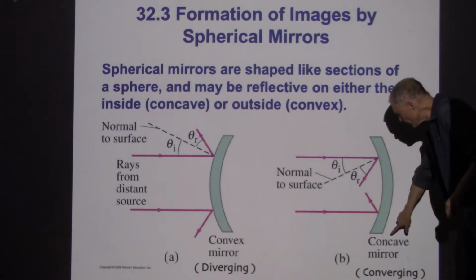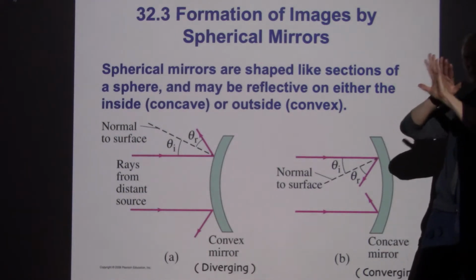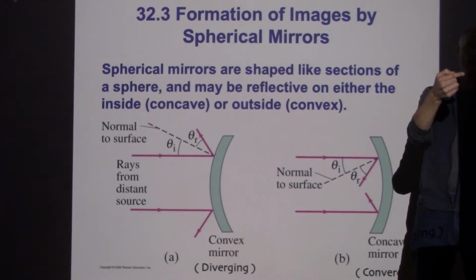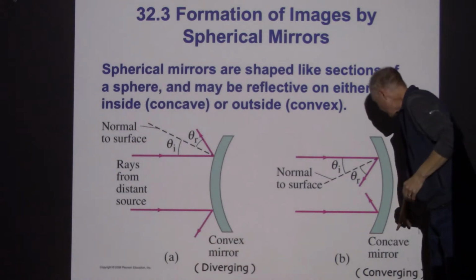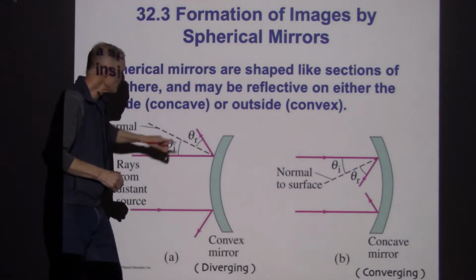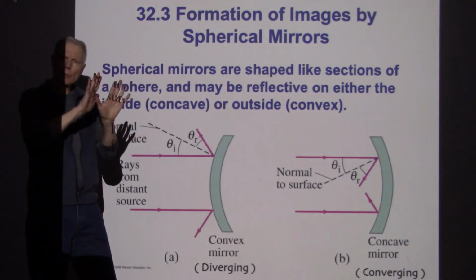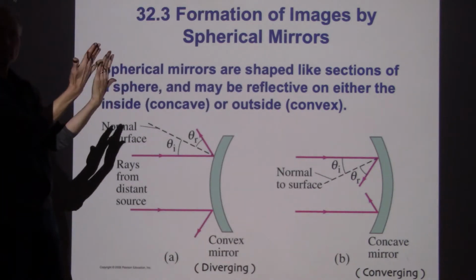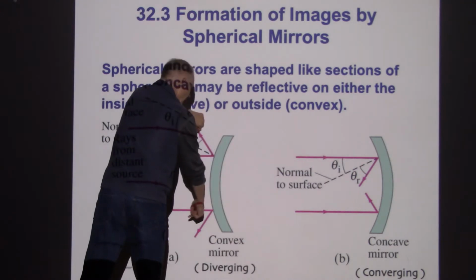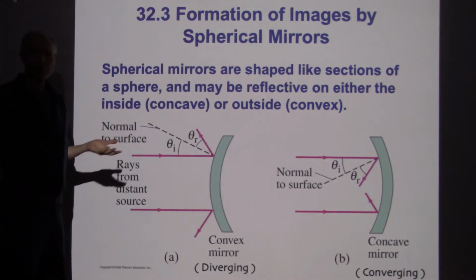So for a mirror, if I have a concave geometry, concave means that when I look at the curvature, the light is coming in as if it's going into a cave. That's a way to keep track of concave. The opposite to that is convex. Convex means that the curvature is working the other way, where the mirror surface bulges. So this is bulging in a way where when the light comes in, instead of the light coming off converging, like it did on the diagram on the right, now it's diverging.